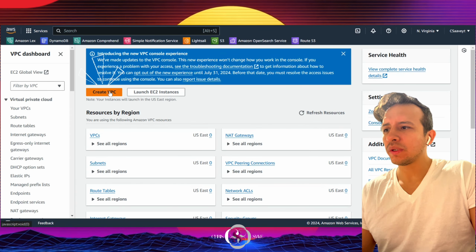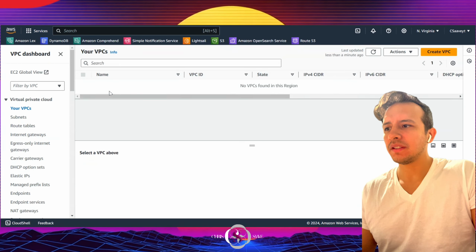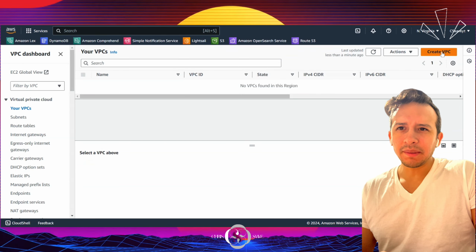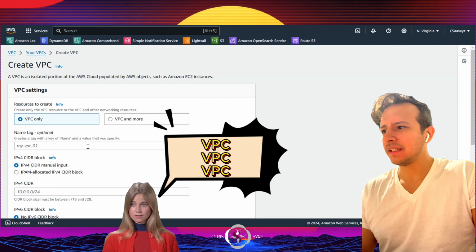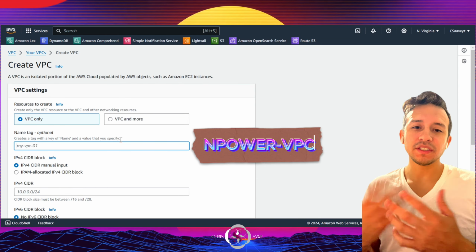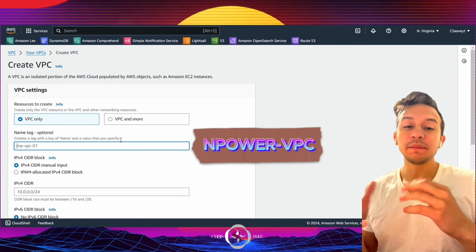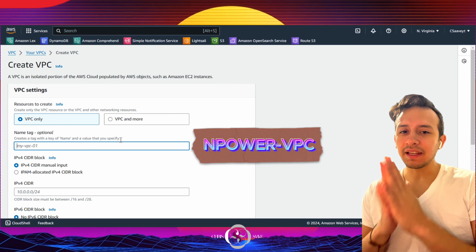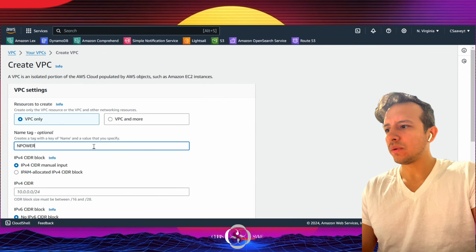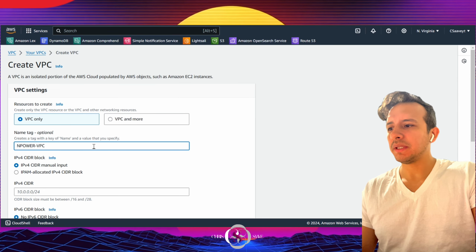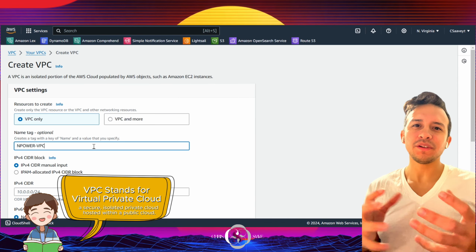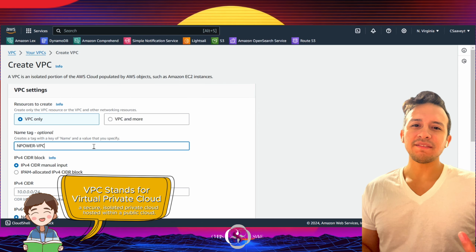Alright, we're going to create our VPC here. We're going to go to the top right, create VPC. For this one, I'm going to call it Empower. This is the program I'm working with, so the program I'm in. So we're going to set up the Empower VPC here. You can name it whatever you like to help you better familiarize or recognize it faster.